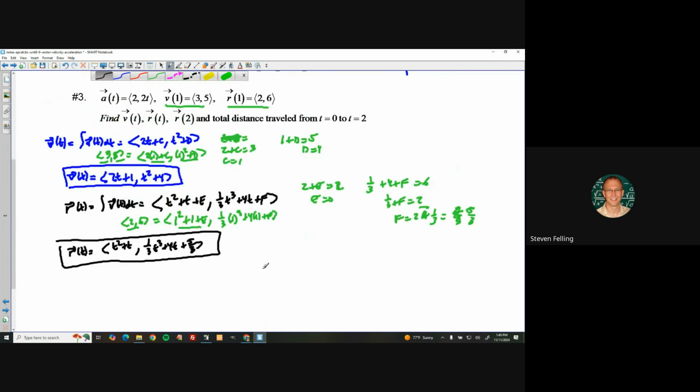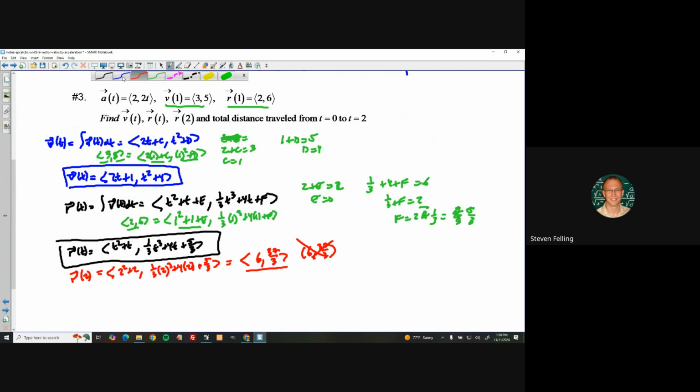So for that, we're just going to plug 2 into the position vector. Right, so this is 2 squared plus 2 for the x. This is 1/3 times 2 cubed plus 4 times 2 plus 5/3, which turns out to be, if you boil it all down in a calculator, 6 and 37/3 for the y. So this is a position vector pointing there, or if you want it as a coordinate point, you could write it as (6, 37/3). That's the location. Okay, but since they wrote it as this, I'm going to give it in vector form.